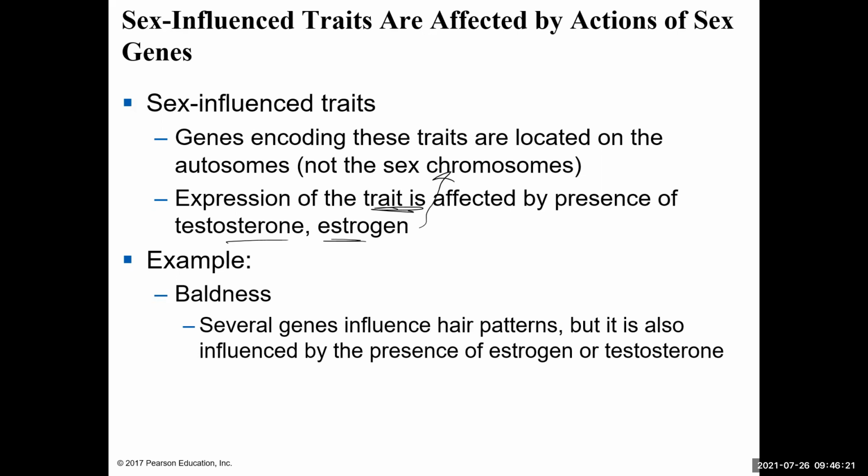So while these genes are not on the sex chromosomes, their expression is tied to the presence of those sex chromosomes. And so, for example, baldness is several genes that influence hair patterns on the organism, but is also influenced by whether or not there's the presence of estrogen or testosterone or lack of presence. And so it's influenced by the sex chromosomes themselves, and so it's a sex influence trait.